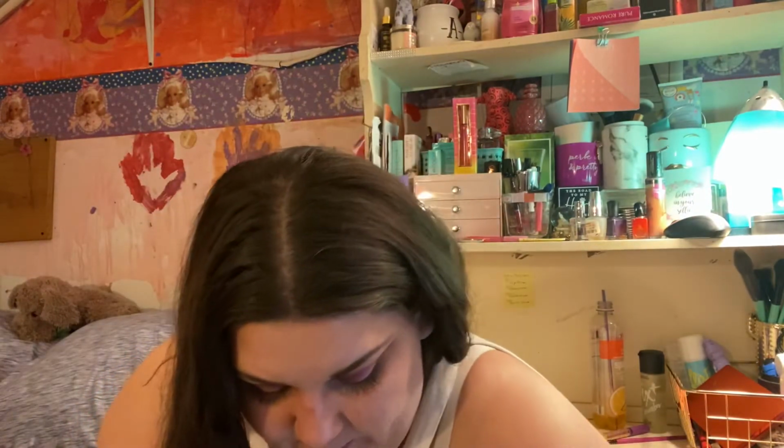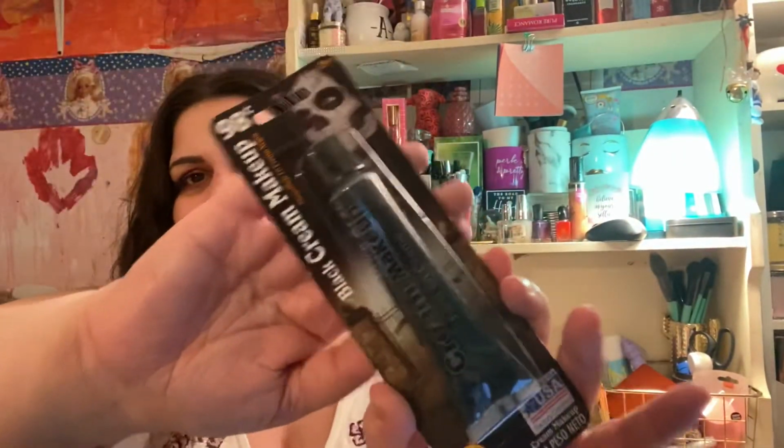And then I have another product that I usually, whenever I talk about this one, I just pull it out because it's easier to pull it out than to show you. So I have this. I bought this for Halloween. I bought it because I was going to be a cat. So I was going to literally just do my nose black, and it was just easier than doing eyeliner all over my nose. And I was going to do whiskers with eyeliner. My grandmother actually picked this up for me.